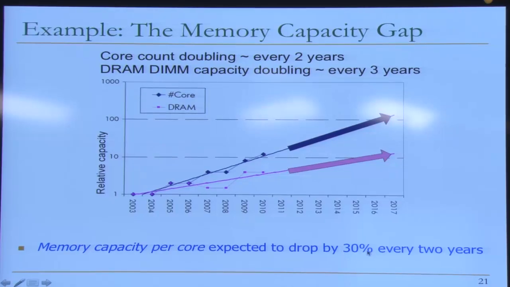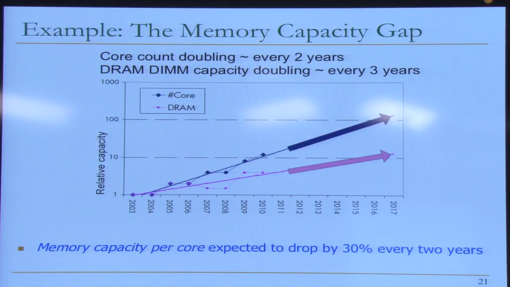Now, if you have a single-threaded application, what you see is a 30% reduction in memory capacity, assuming you're running single-threaded applications in the different cores, which is a bad thing because the software is actually relying on more memory capacity coming up, right? You're writing the software, adding more features into the software, which is consuming more memory. So this is bad. This is making programmers' life harder in the end.